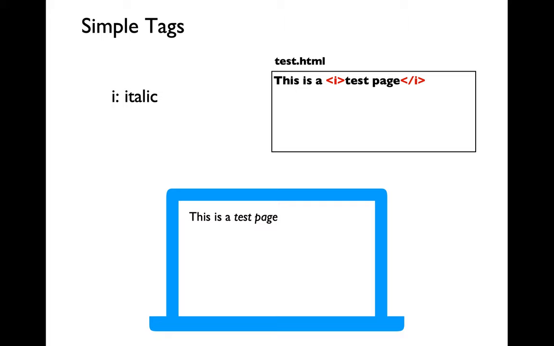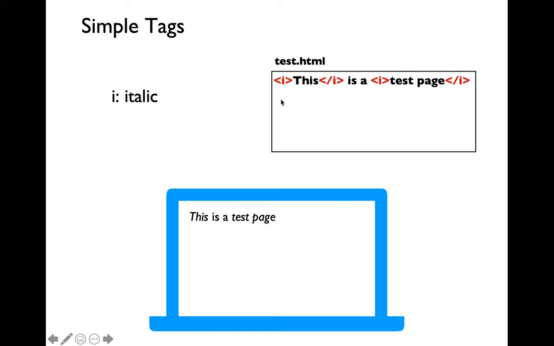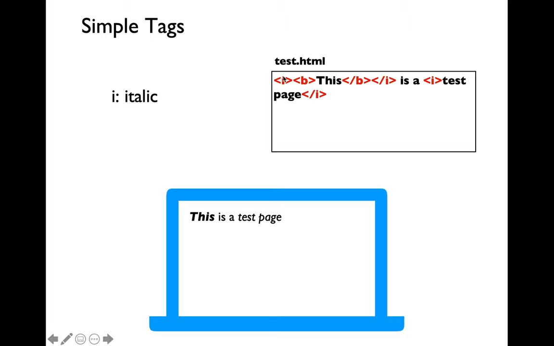The next tag is the italic tag, shortened as 'i'. If you want to display text in italics, you use the italics tag — it's also a paired tag. You can apply multiple tags to different parts of the text. You can also apply multiple tags to the same text for a combination of effects. You open the italics tag, then open the bold tag inside. Keep in mind you need to close whatever is the latest opened tag first — close bold first, then close italics. This is slightly confusing, but as you can see, the text is now both italics and bold.